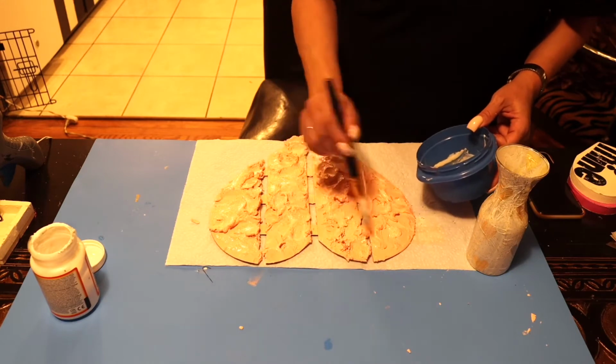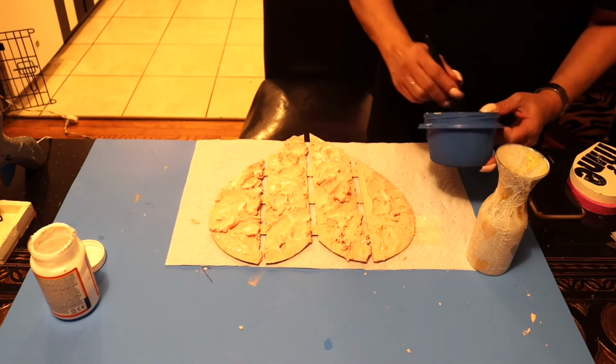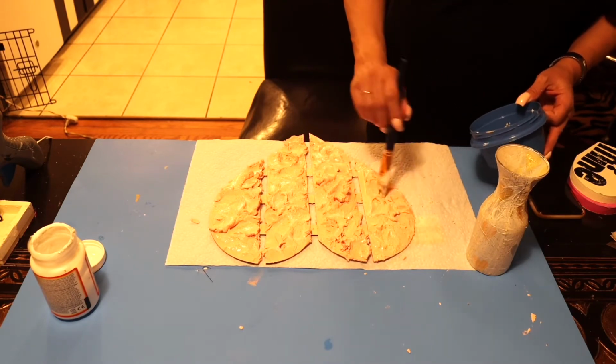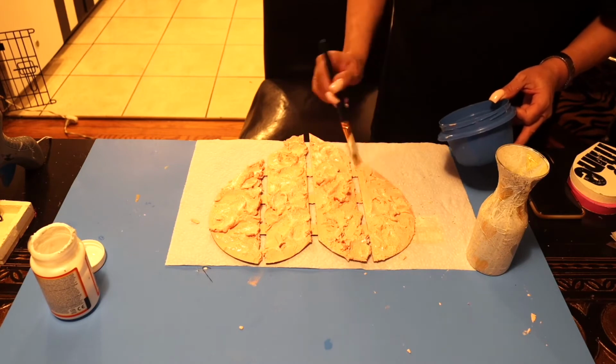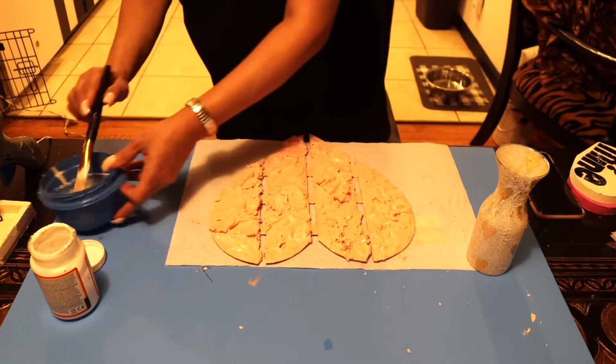Now, when I was sealing the vase, I did add glitter to the Mod Podge. So the leftover, I went ahead and pulled that heart back, and we're sealing not only the paint in, but the spackle onto that heart, and this is gonna give it a glossy look. This is gonna come out absolutely beautiful.